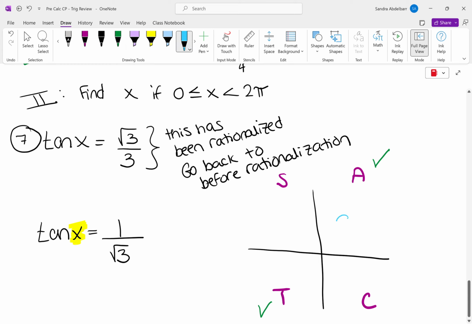If you guys remember, I gave you a little shortcut tool. This is just theta. This is going to be pi minus theta. This quadrant will be pi plus theta, and this will be 2 pi minus theta. Well, when did we do this? It was the last day, day 3. And then we had 2 answers. We're going to have 2 answers, yeah?